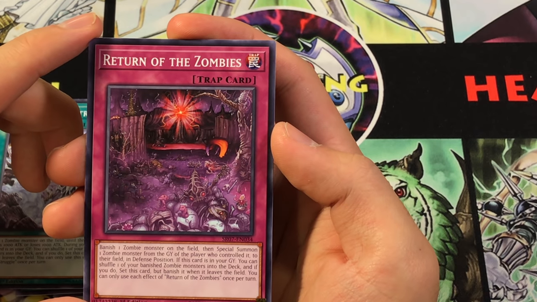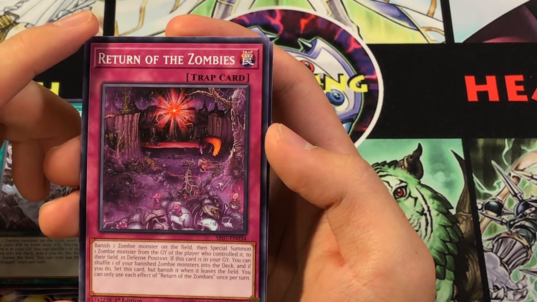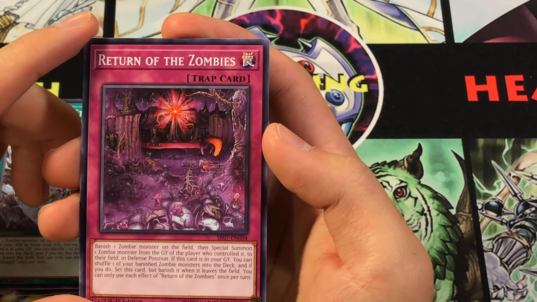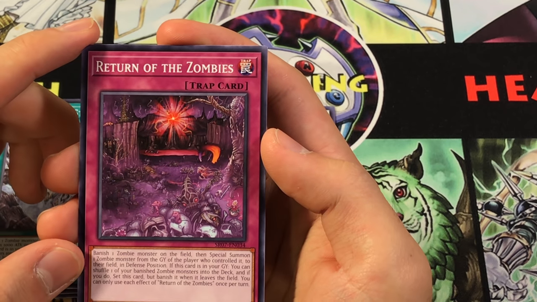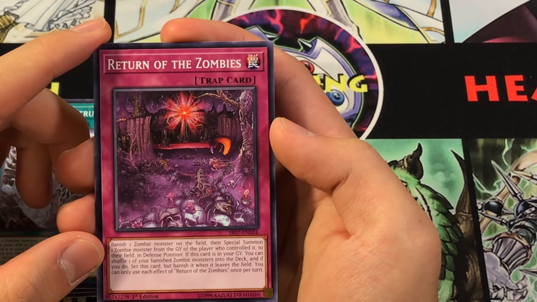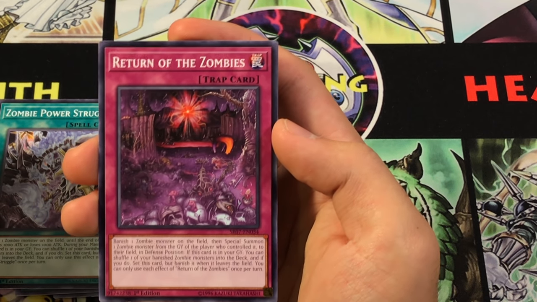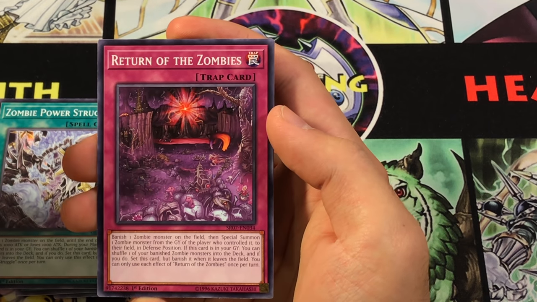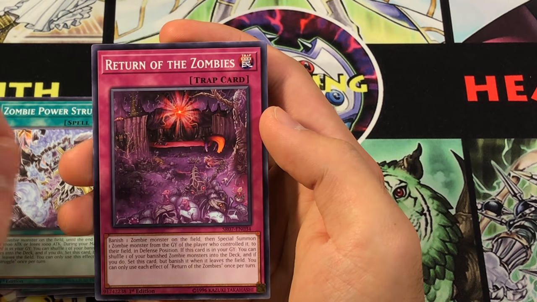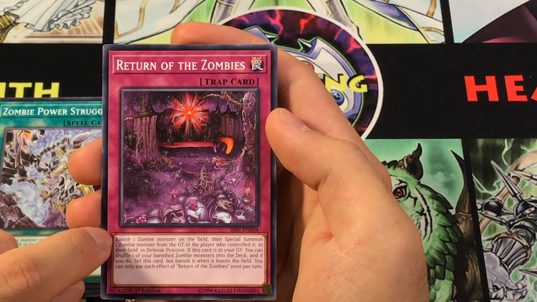Banish one zombie monster on the field. So I guess removal, kill your opponent's guy if you have a zombie rolled up. Then special summon a zombie from the graveyard of that card's controller to, wait, no, to their field. Oh, okay, in defense position. So I see this as I can either banish my opponent's strong monster and give them a crappy one that I can then kill in battle, which isn't bad. Or I can banish one of my own guys and then recycle it with something else, kind of like a reincarnation.